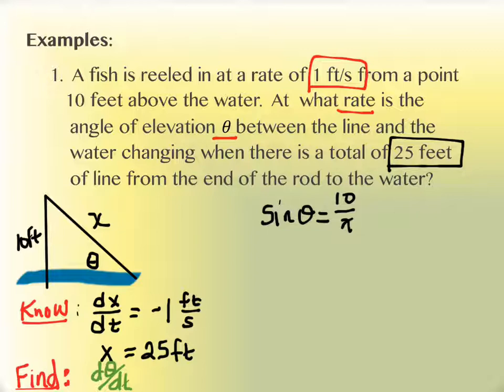All right. This right here, then, is what we're going to differentiate. So let's do that next. What's the derivative of sine of theta? It is cosine of theta, and then we're going to write d theta dt. This is all differentiation with respect to time. That's a good thing. D theta dt is what I'm looking for. Now I've got at least part of an equation where d theta dt is actually involved.